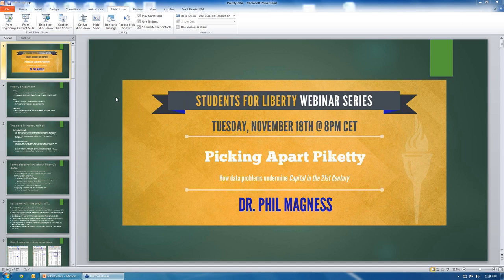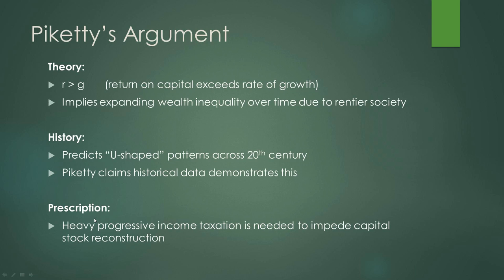Today we have Dr. Phil Magness. He's an academic program director at IHS. If you do not know about IHS, make sure you check them out. They do amazing stuff. He is a policy historian, and he has written a lot of blogs on the recent book of Piketty, Capital in the 21st Century. And he will now analyze all the data Piketty uses to see if his main thesis is still correct. So I will now give the internet floor to Dr. Phil Magness.